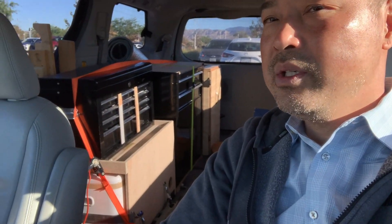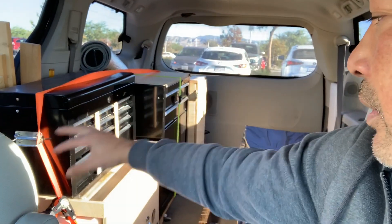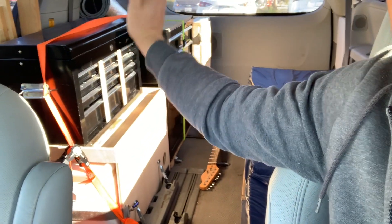Alright, so today I drove to work and wanted to test out the car a little bit — just testing out the cabinets and how well they do. You can take a look at the way I have it strapped down. First impression is that it is very loud. The metal cabinets are great, they're sturdy, but things rolling around, clanging around — it's pretty loud. Right now I have the straps more for the forward motion and not so much for the sway motion.